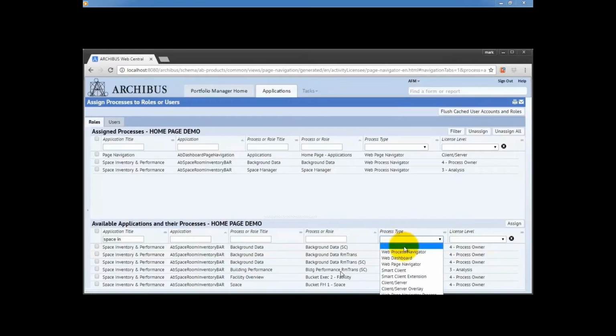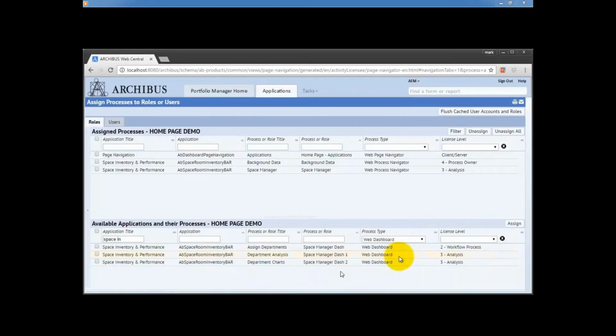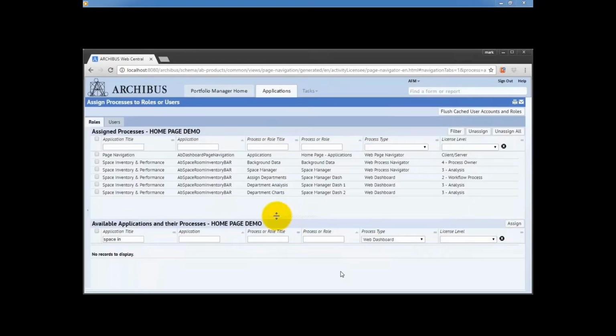Notice there's no actual save button here, so once it's been added, that's it. And we'll add in the web dashboards for room imagery. Okay, so that's that done. That's the processes assigned.